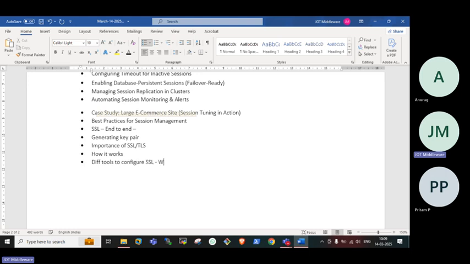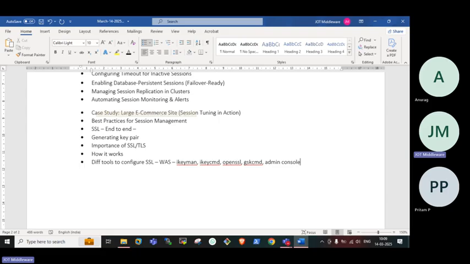For WAS, there is iKeyman, the command line, and you can use OpenSSL, you can use GSKCmd, and in the backend application server you can use the admin console, right?